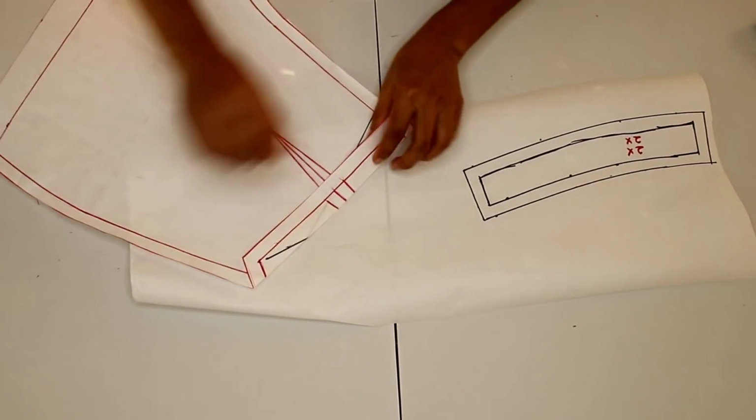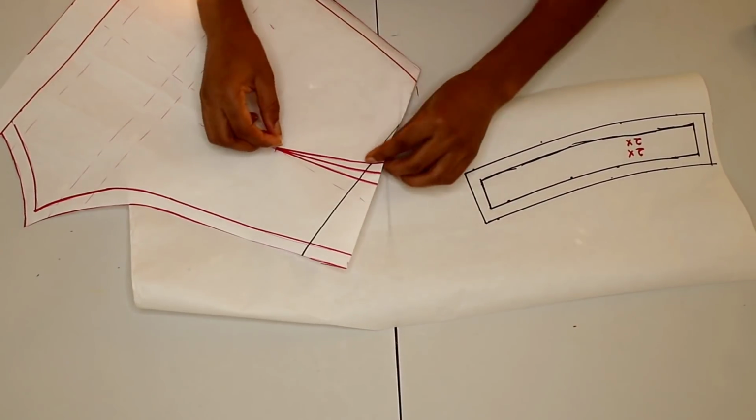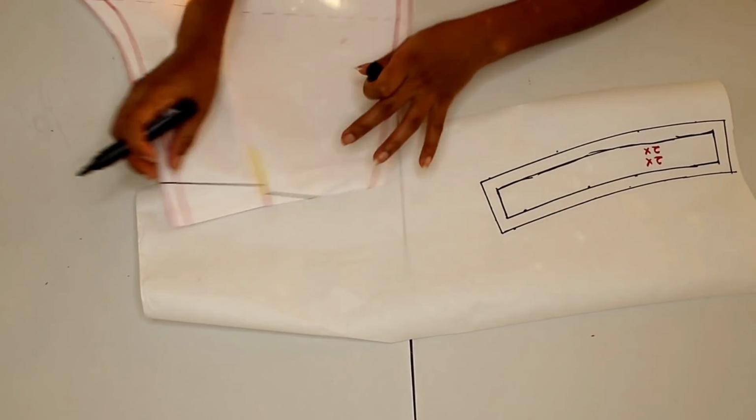I already folded in my 1.25 inch for the band, so I'm also going to fold in my dart. So then I'm equally going to trace out this waistline.